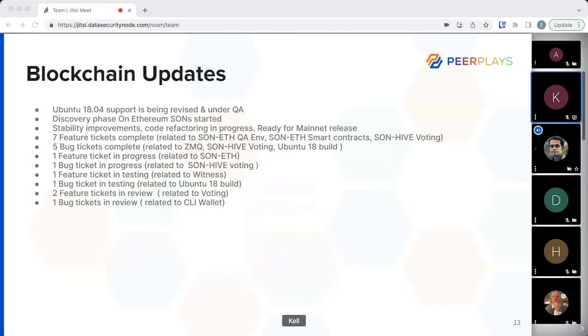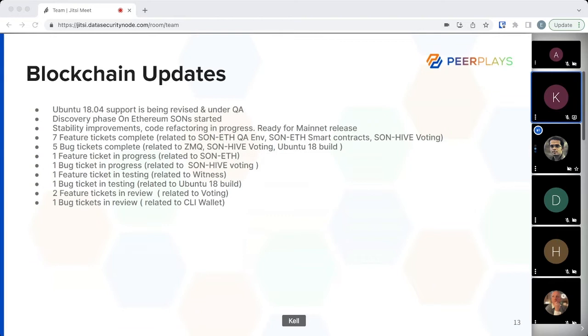Blockchain updates. The major item is that we are preparing for the mainnet release. We have taken a lot of time for this one. This release fixes a lot of the outstanding issues. The major one was a blockchain corruption issue, which was forcing people to do a replay or even re-download or resync the blockchain data whenever they had to restart their nodes. So this is being addressed. That is one of the major items, apart from massive refactoring across the board.